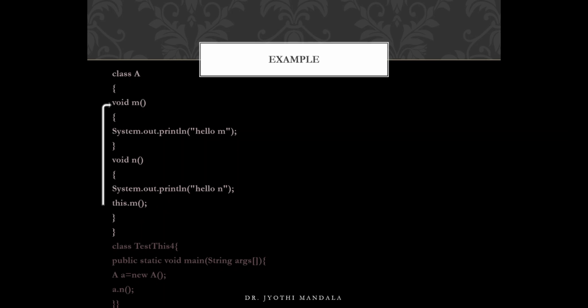and after that we are calling a method called m. Then from here it will go to here, and you will get one more output statement, hello m, and after the end of this one it will come back here. As we don't have any statements here, again it will come back here, and this is the end of our program. If you run this program, our output will be hello n and hello m. So this is how this keyword can be used with the method to call one method from another method, and this can be done implicitly.